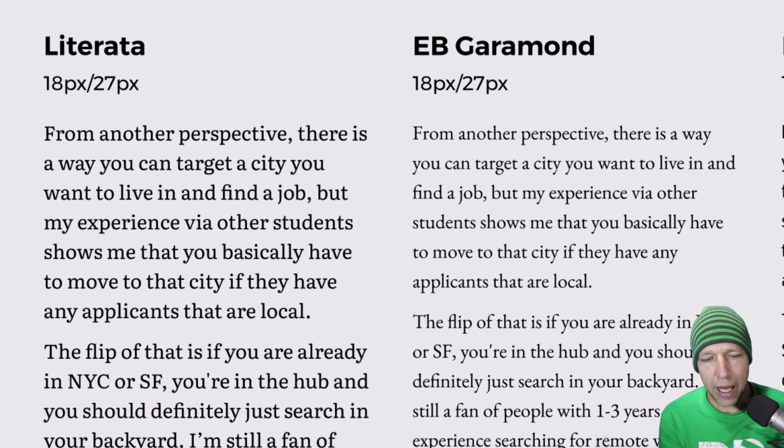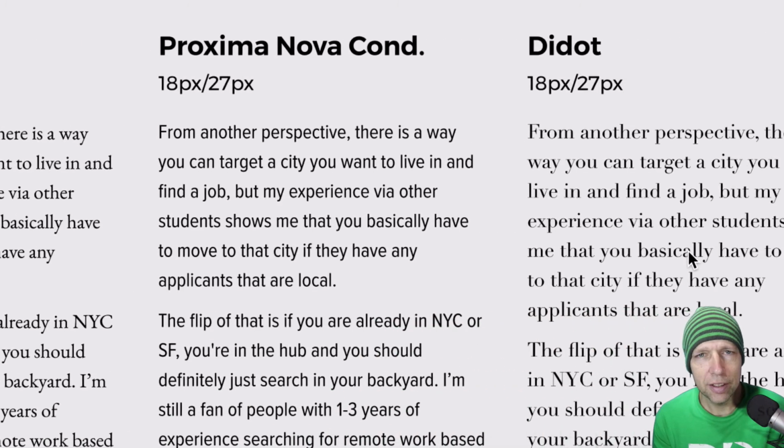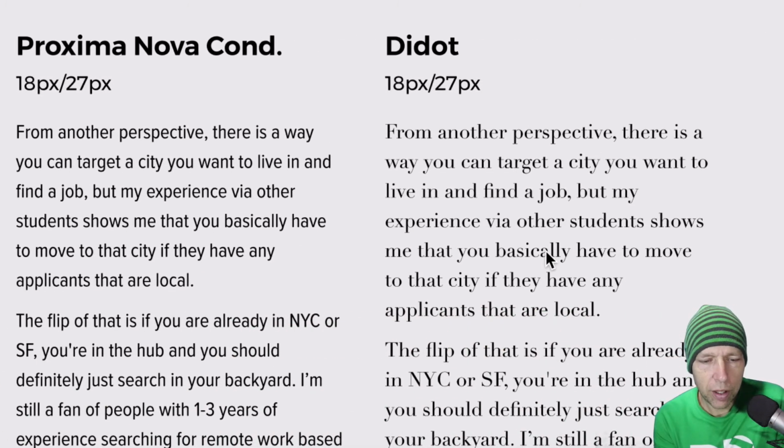And when you look at Literata, there's very little contrast that you can see at the small size. The contrast is helpful. It calls attention to itself. It helps you identify the characters that are on screen, but it doesn't distract you in the way that the stroke contrast on Didot does. When you look at that and you look at the NYC, the angles of the N and the Y are very easy to see, but the actual stroke contrast on the C, it almost disappears from the screen because the contrast is so great.